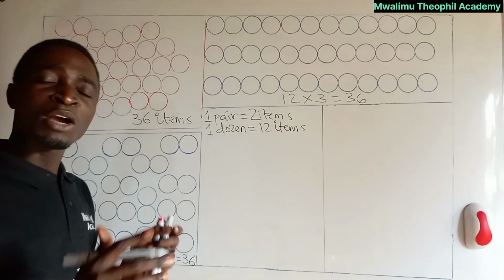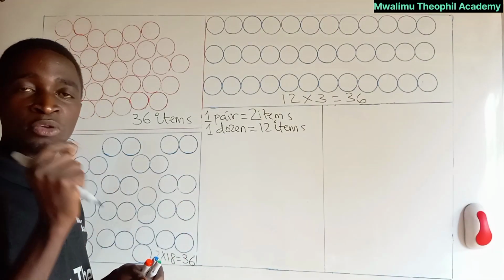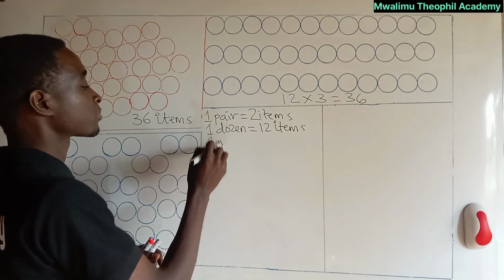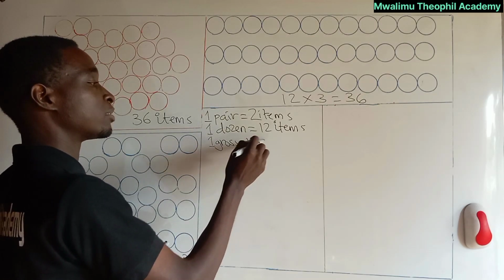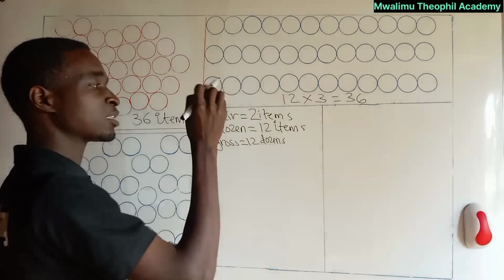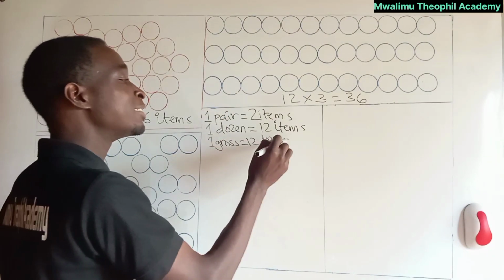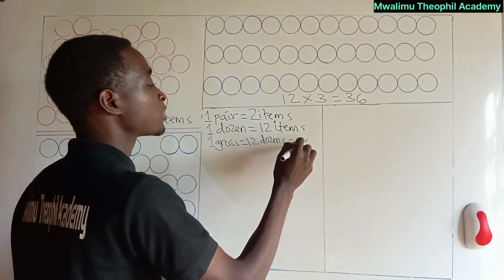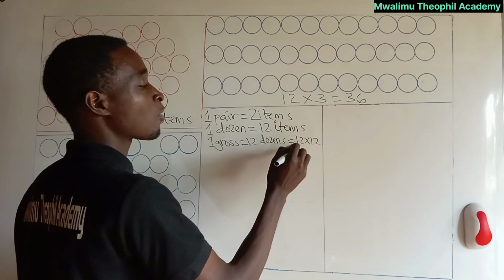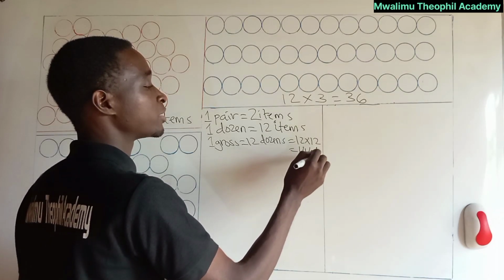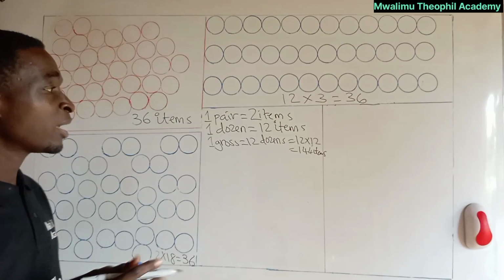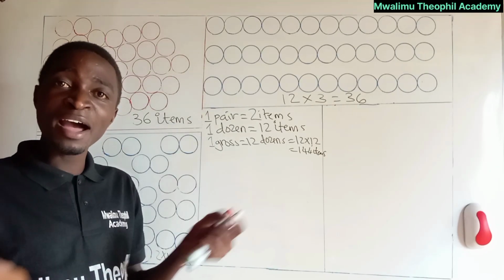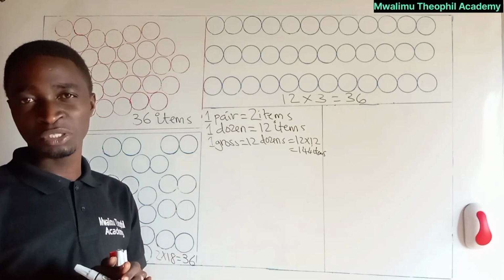And you have to know that when we take 12 dozens, we get a gross. So, 1 gross is equal to 12 dozens. Now, how many items are there? As 1 dozen has 12 items, it is equal to 12 times 12, whereby you get 144 items. Now, this is the way chemists decided to simplify the process of counting items.